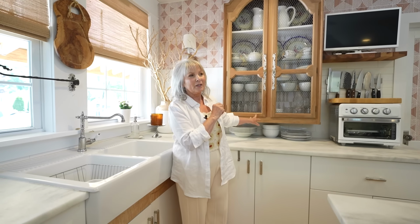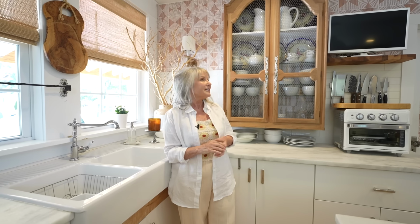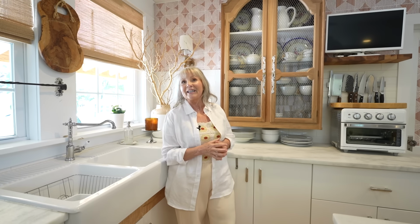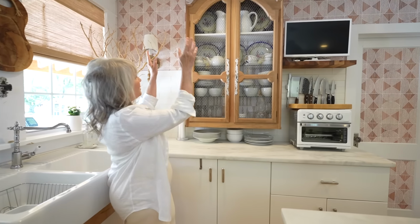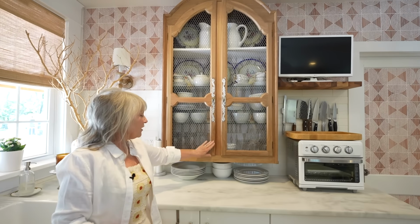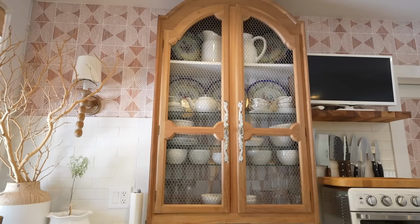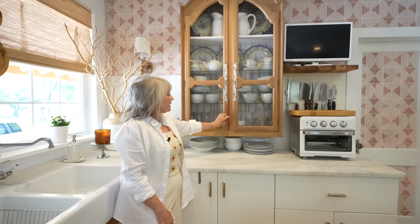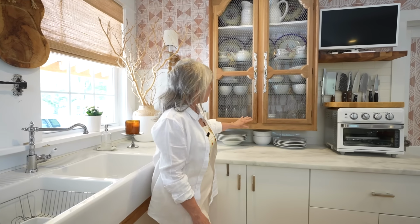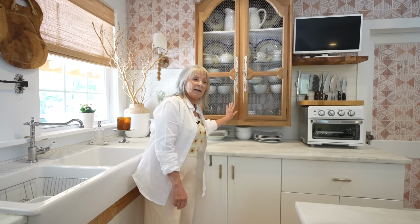So I took it over to the guy that does my stripping, and he did a little test on it. He said, I think it might be walnut. So he stripped it, and he was as excited about it as I was, because he said it's solid walnut. I love the shape of it with that little bonnet top up there, and how pretty the wood came out, just that soft wood. And then I put a clear matte finish on it, I think it's Lennar. It's not so shiny, but because I'm always cooking in here and splashing things, I don't have to worry about anything happening to it.